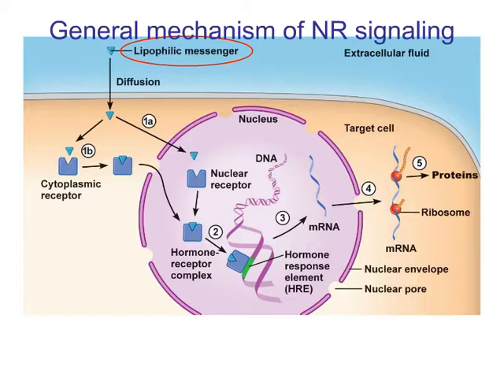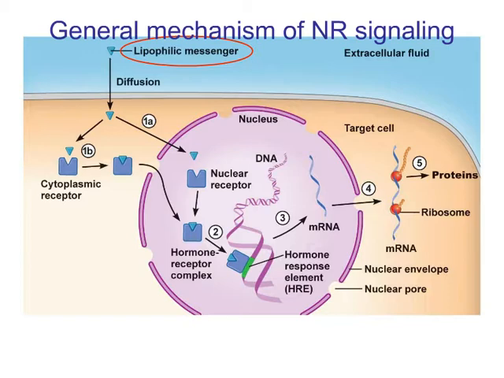The lipophilic signals that function through the nuclear receptor superfamily all share a similar mechanism of action. They are transported in the blood bound to hydrophobic pockets on serum albumin or on specific transporter proteins. Once at the cell surface, they dissociate from carrier proteins and enter the target cell by simple diffusion through the plasma membrane bilayers. Once inside the cell, the nuclear hormone ligand can bind to the nuclear hormone receptor.